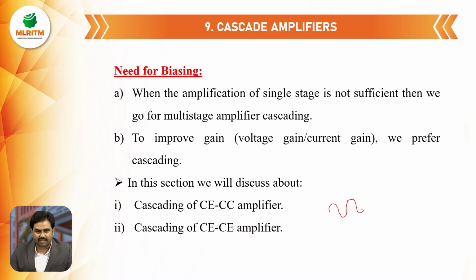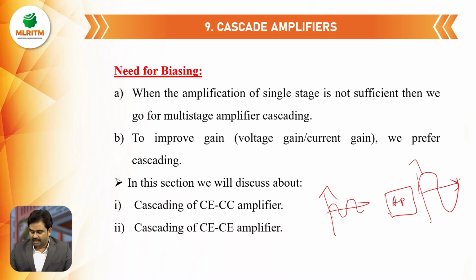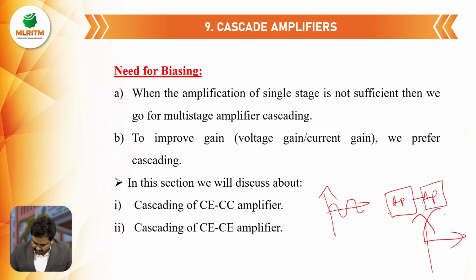Let us assume we are talking, our speech signal will be like this, okay? Let us assume it is a low signal. And after applying to the amplifier, it will be amplified like this, okay? And let us assume it is not sufficient. Our speech signal is amplified a little bit, but it is not sufficient to cover some hundreds of people. There we have to connect another amplifier also. So after this, it will be amplified like this. So these 2-stage amplifiers will be present in the loudspeakers.